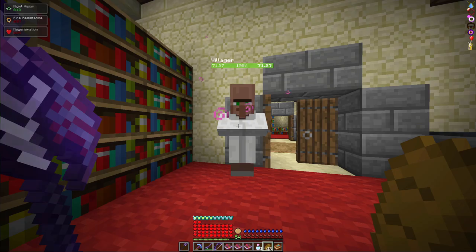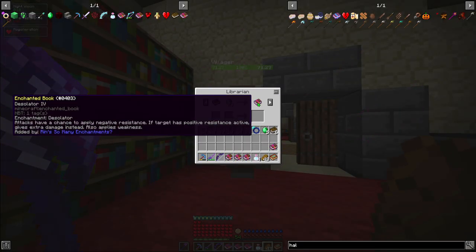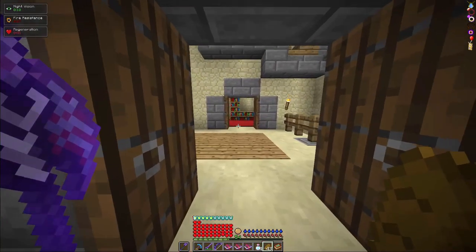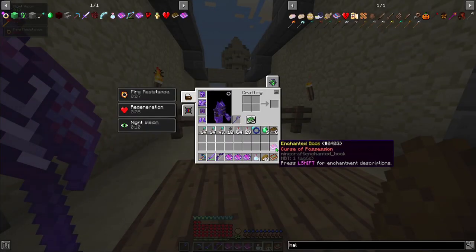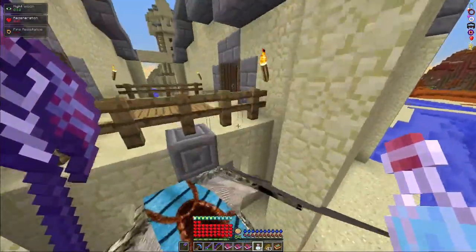Okay, so you have Desolator. Forgot what that is. Negative resistance has... Okay, positive resistance, okay. And Levitator. Not something I need. Okay. Fine, at least we have four Curse of Possession books, so cool. We can go ahead and head on back.